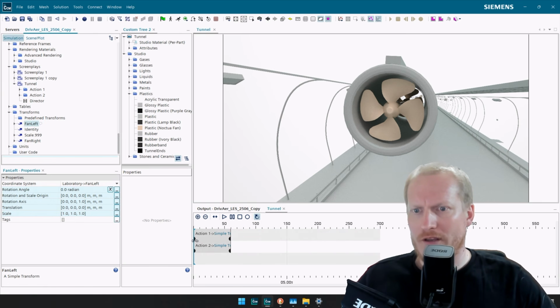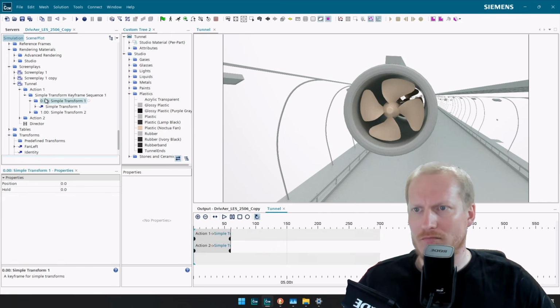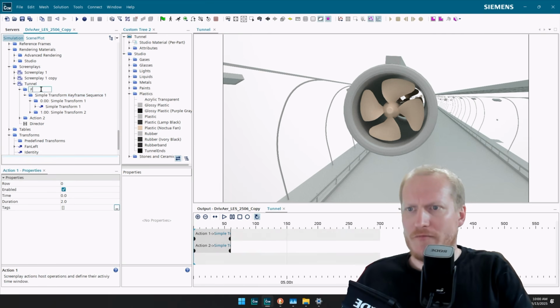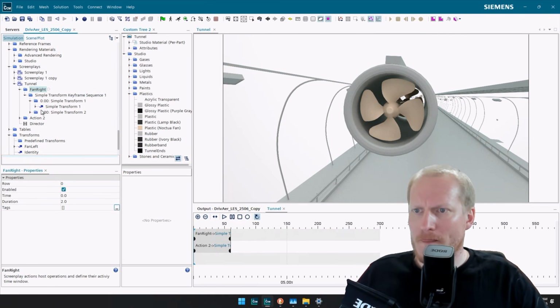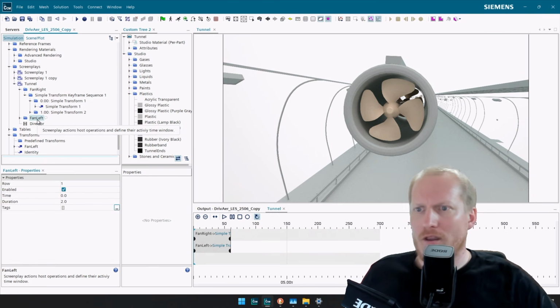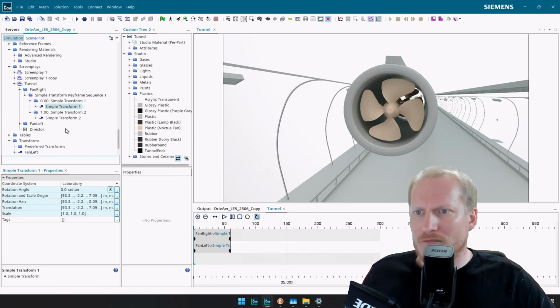Now we are clicking on these buttons here and calling them fan right and fan left, and then looking at the simple transforms, and it's all wrong.